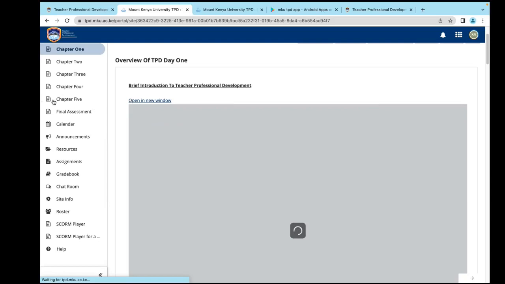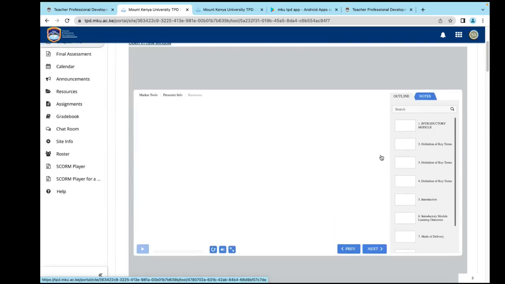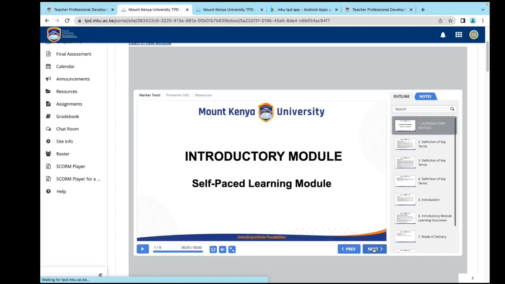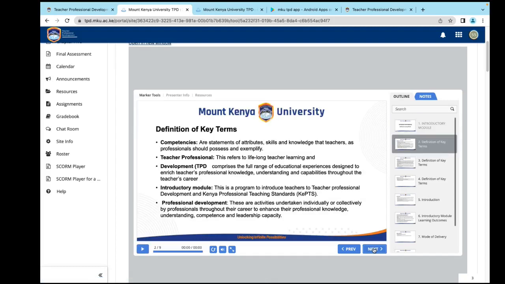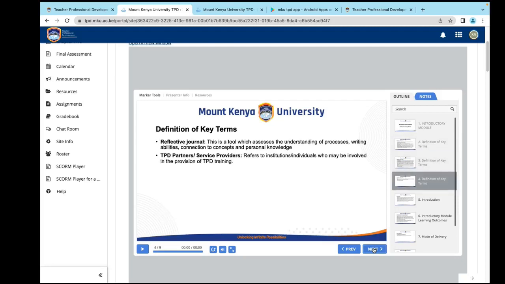Then once you're through up to chapter 5, and you can see the content is there, you're able to go from the first slide to the last one, and it keeps track of what has been read. So if you stop in the middle, like in slide number 2, once you open next time, it will take you back to slide number 2, and you can continue from there. So it keeps track of what you're doing.